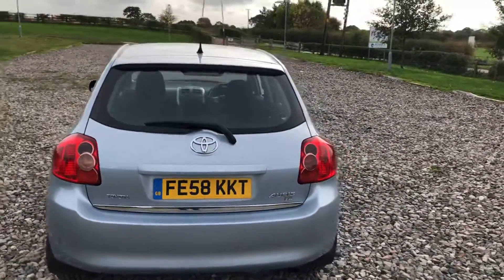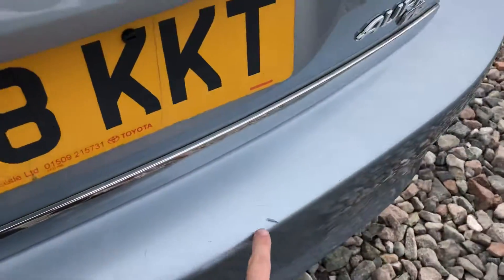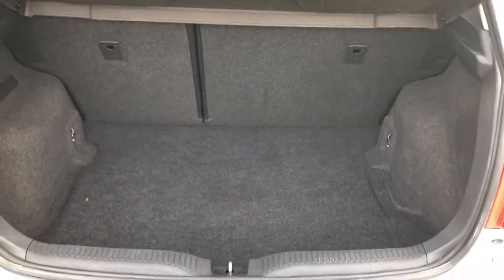The back of the car — there's no big scuffs or scratches on the bumper, but a couple of minor marks that people have put things in and out the back. We focus on making sure this car is safe and roadworthy rather than looking pristine. I know which one I'd prefer if I was going to put my family and kids in the car.